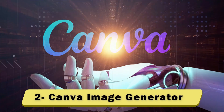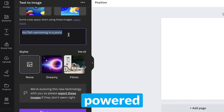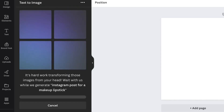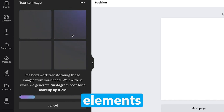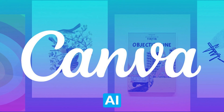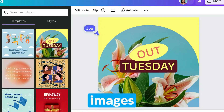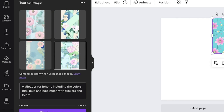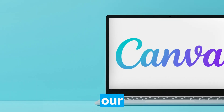Number 2: Canva Image Generator. Best for creating digital marketing materials. Canva's AI-powered image generator is only one of the platform's many features. Using Canva, you can create social media posts, posters, flyers, videos, or presentations, and then add AI images as elements to this content. For many, this is a great way to get started with AI in the workplace. The AI image generation is found in the Elements tab on the editing page, underneath the original images that Canva provides. Compared to other AI websites, the image generator is basic, but coupled with the ability to upload images, Canva offers more than enough to bring your creations to life, making it one of our favorite AI marketing tools.